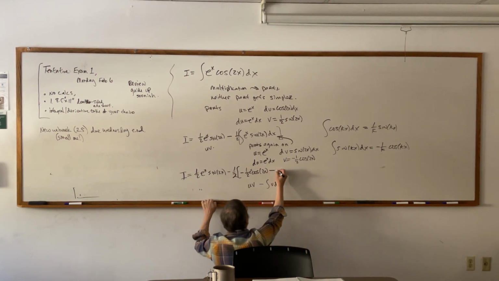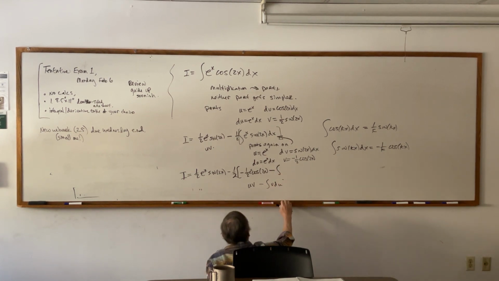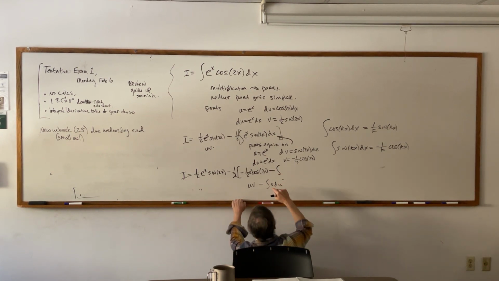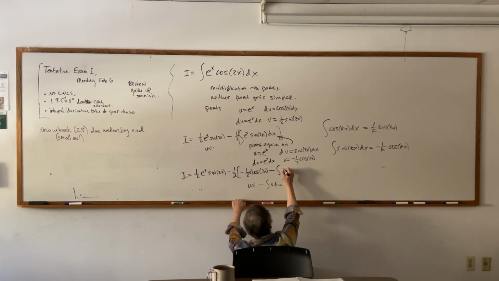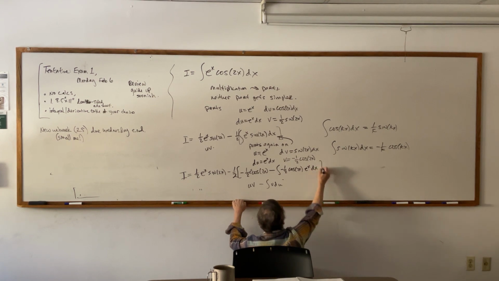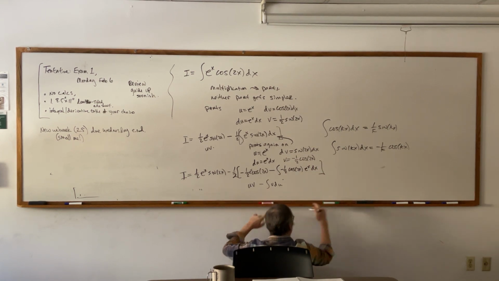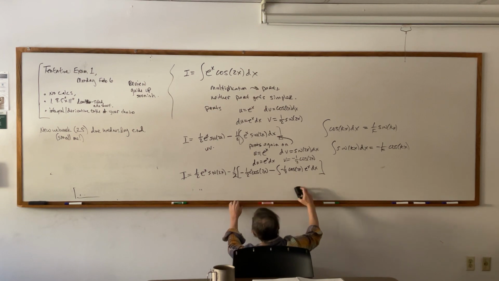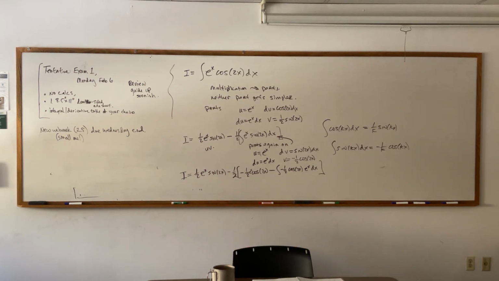And then minus integral, and this one I'll be real kind of careful with so you see the sign changes. And so then that's going to be v, so negative 1/2 cos 2x e to the x dx, and close that off. So just make sure that this is kind of making sense to you before I go any further. Is this looking good? Any questions on any of that?